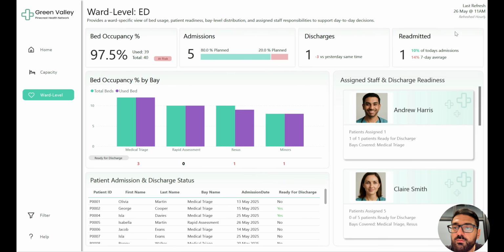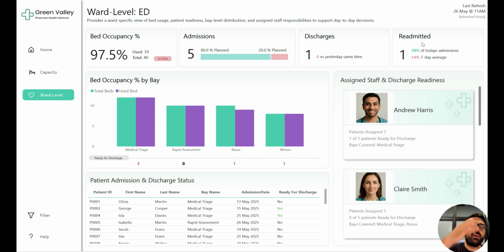And just like before, refresh timestamp here in the top right, everyone, so we can see when it was last refreshed. It's 26th of May. The numbers are working as they are working in the other page, as they should. Now, I'm not going to go through this in full detail, but we do have these top level KPIs here. So we have the bed occupancy for the entire ward, we have admissions, we have discharges, and we also have the readmissions as well. So again, it just gives us an instant read or understanding on the current flow. Are we filling up too fast? Are discharges behind? And are we seeing patients bounce back in as well?